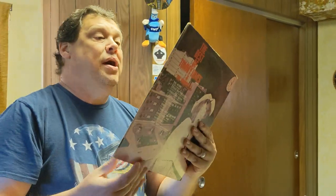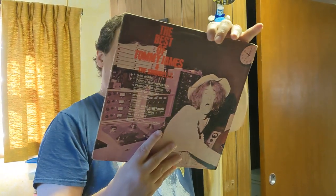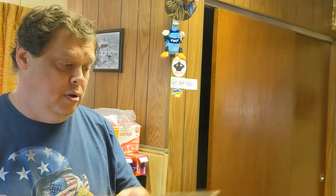Right. We have a record going out. The Best of Tommy James and the Shondells. It's in really good condition. Now, we don't have the means to test all our records, and I do try to make sure that's very clear, but we do check them for anything that looks like it would impede play, heavy gouges or scratches, and if they don't look like they'll play to us, we don't sell them. But Tommy James looked pretty good, and he is going out the door for, once I find him, $9.56, which is really good for a record. Excellent, in fact.